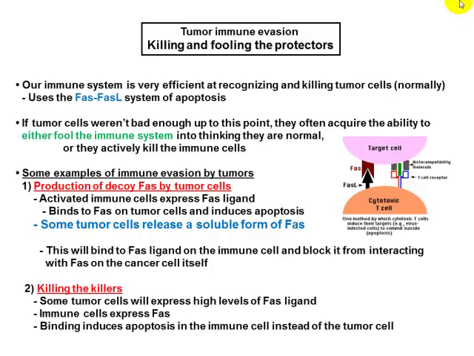So what does that do? When the cytotoxic T cell gets there, it also has some receptors on its surface, and when it finds the ligand on the cancer cells, it commits suicide, because the signal is going to go from the ligand to the one with the receptor. If the T cell is the one with the receptor, it will get the signal to commit suicide. So there are two ways in which the cancer cell can fool the immune system. One is by liberating this factor that is going to bind to the ligand, and the other one is by expressing the ligand itself and then causing the T cell to destroy itself.